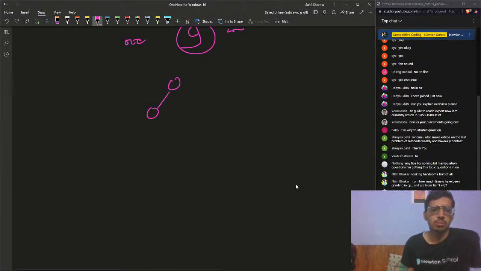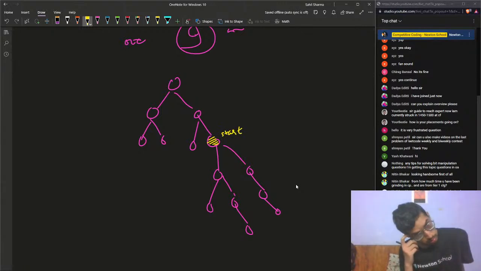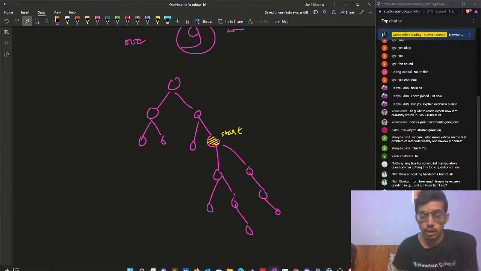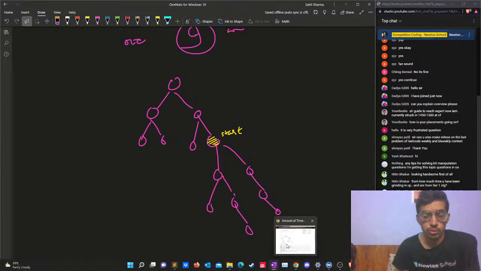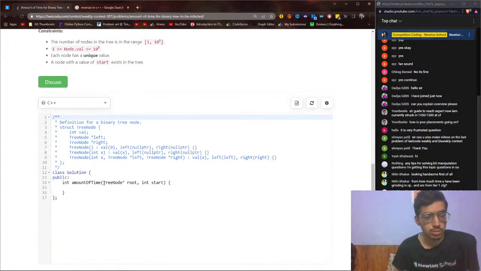You have been given a binary tree, and you have been given a node start. Can we start from a random node, or do we have to start from the root? So we have been given the root node and the start node.